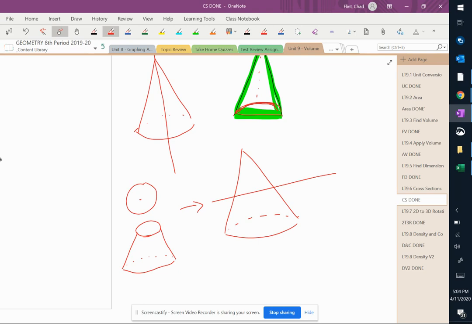And then there's some different application problems down at the bottom where after you are able to do this, you have to be able to figure out the area of the cross section or the dimension of the cross section. And that works the same way. Can you figure out what shape it is, and then can you take the dimensions and kind of twist them together? So take some time with these. They take a little bit of getting used to. And the big thing is, if you have trouble drawing the three-dimensional shapes, you have to be able to picture it in your head, or draw the roughest sketch that you can to think about what's actually happening.